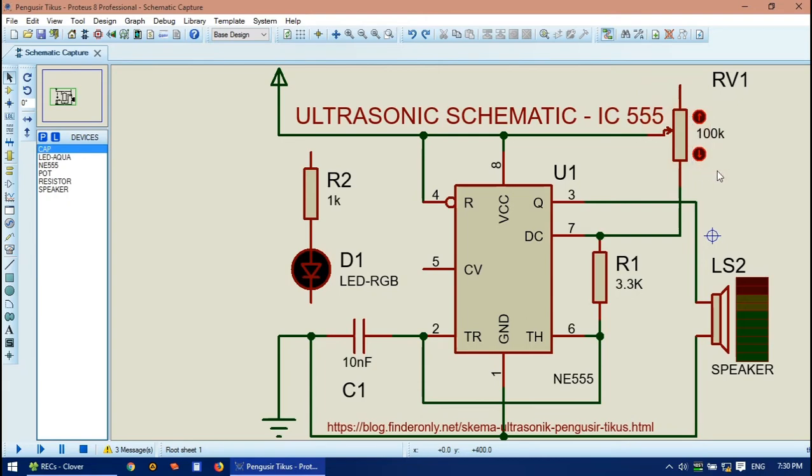If you're willing to use a fixed resistor, you could use 5K here. The lower this value, the higher this resistor value, and vice versa. As a reference to make the ultrasonic sound, you could use a 3.3K resistor here and a 5.6K resistor here, or you could use 1K here and 3.3K or 4.7K for R1.